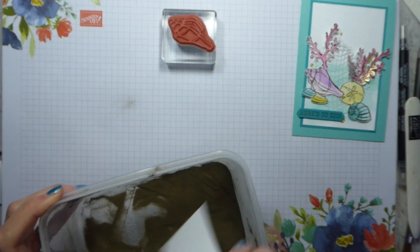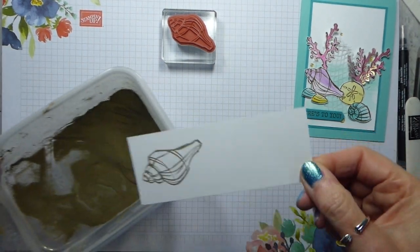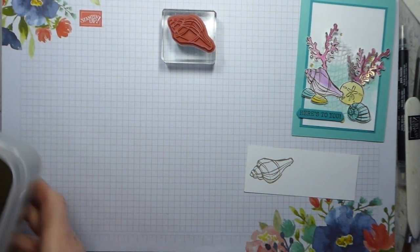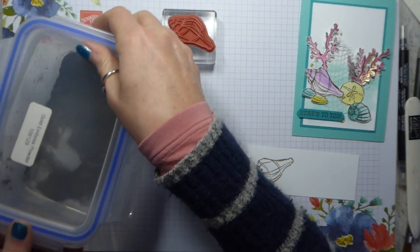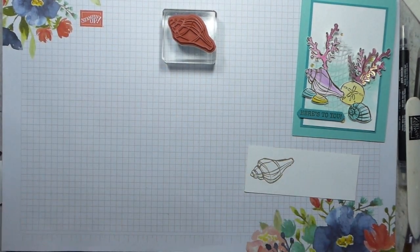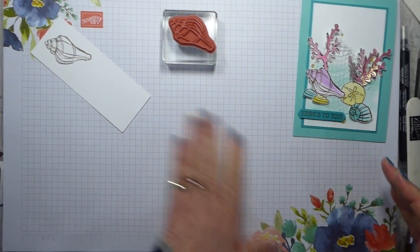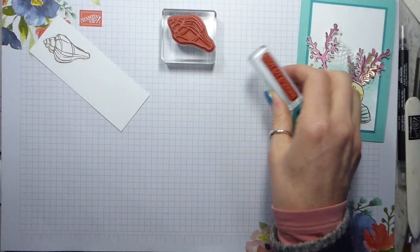Ooh, and then I can get embossing powder everywhere. So let's get rid of that. I will need that again, but not just yet. So let's pop that to one side for the moment and get my second stamp ready.